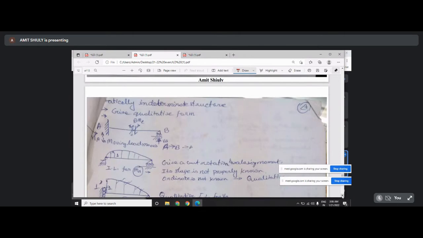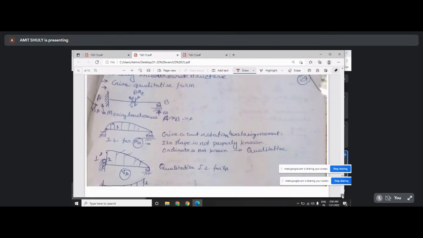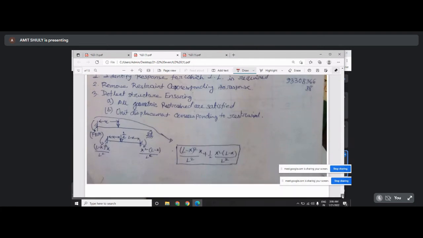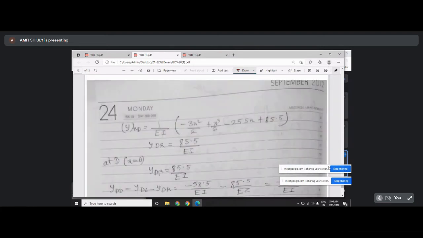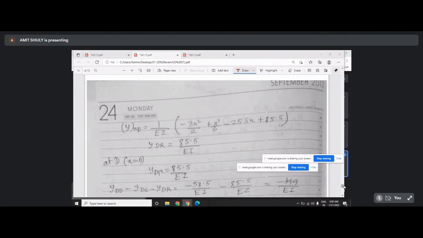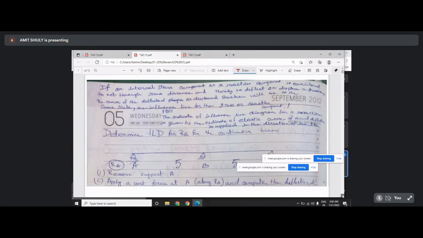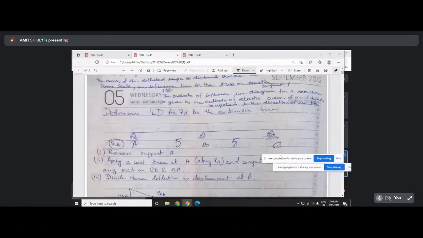I have given this note, please go through the note also. So actually suppose we go to the indeterminate structure, how easily you can determine the influence line diagram. This is also taught in your fourth year sessional and fifth year laboratory. In the fourth year laboratory class, you can learn this influence line diagram.